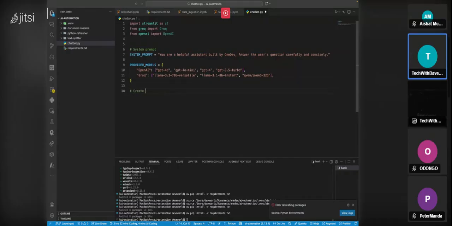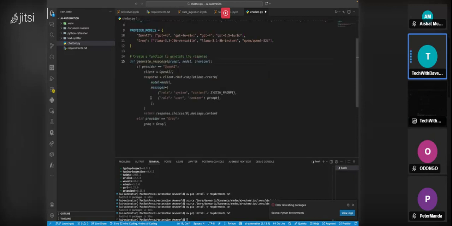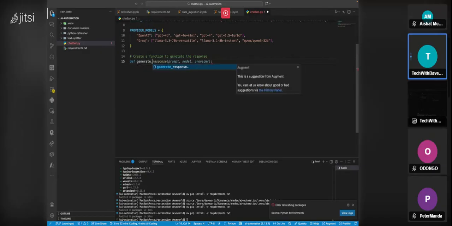Create a function to generate a response. So right here, I'm going to say def generate_response. You know what functions are.